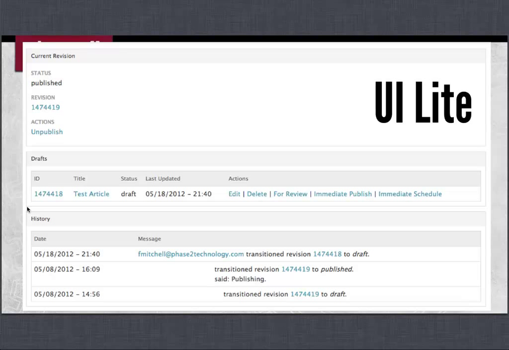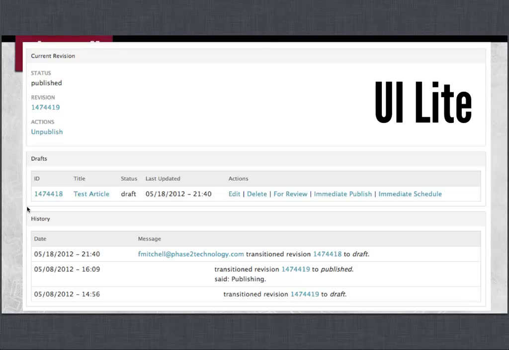With State Machine and Stateflow, we built a really simple UI for the appropriate user who has appropriate permissions to fire off what they need to fire off. In this example, what you're looking at is a custom tab on the node screen. So when you go to a node, you get view, edit, and workflow is a new tab that we've added. On that workflow tab is what you see. You get the status of that particular node. You get whatever revision it's on. Why is that revision number so high? Because energy.gov is a giant site.